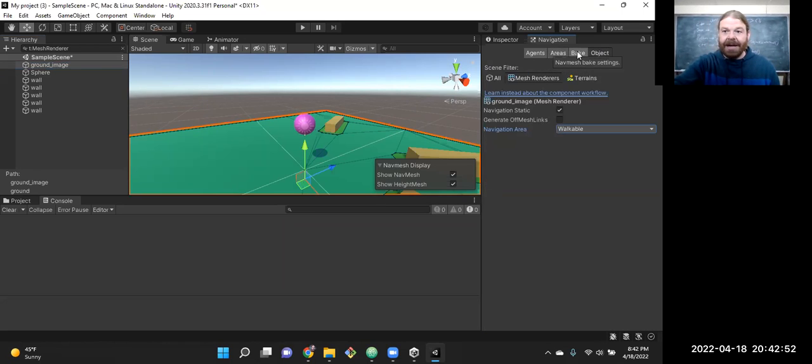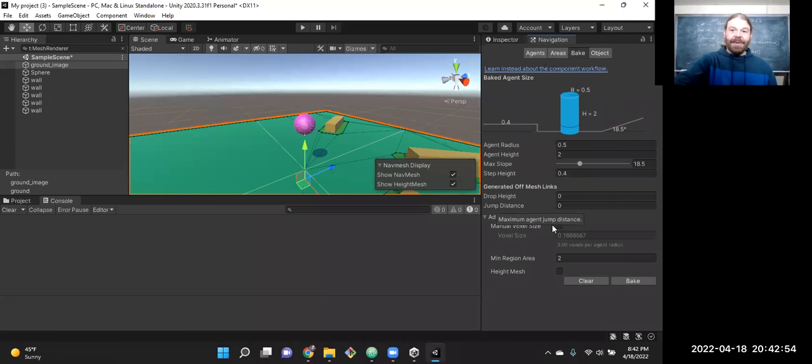And then once we're ready, then we go to bake, and you have to actually hit bake to get the preview. That's what I was forgetting. I was expecting to see the preview and couldn't find it, but you really just have to actually bake in our stuff. We can set up how high of things can we step over, how tall, like how big is our player's legs.